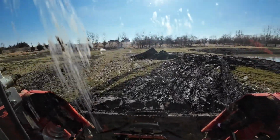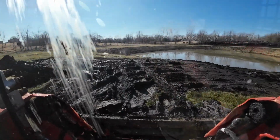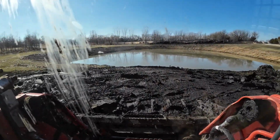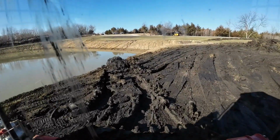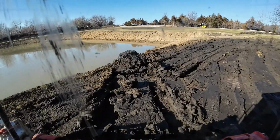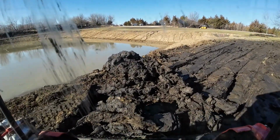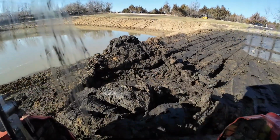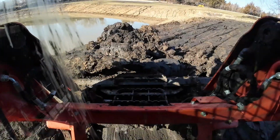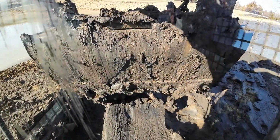I don't know. I wish it wouldn't bog down when I'm in mucky stuff, because I can't afford to take off and not work when it's wet and muddy. On the flip side, I can't, every hour or so, get out and clean the undercarriage out. It's just not feasible. Should have enough power to operate the machine. Alright, I'm just going to have to stop trying to come in here.